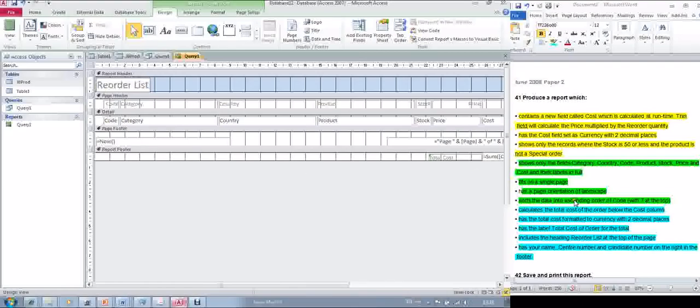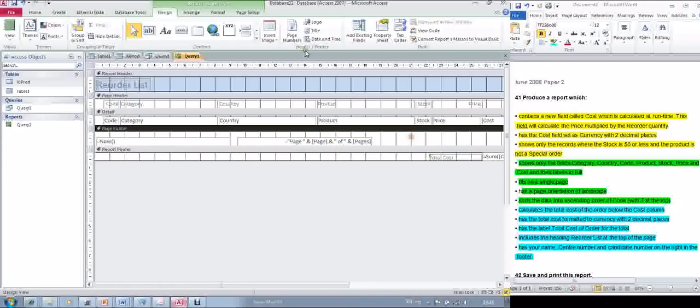And now the last part of the question says, has your center number and candidate number in the right hand of the footer. So I'm presuming this means the page footer. So in the page footer option here, rather than the report footer, I'm going to move the page numbers to the side because I need to use the right hand side.